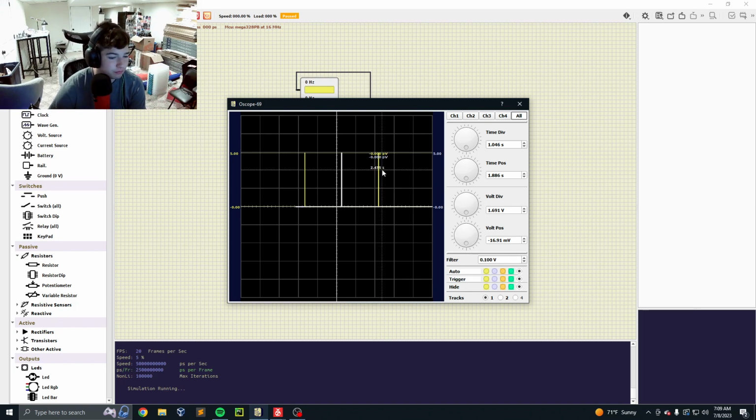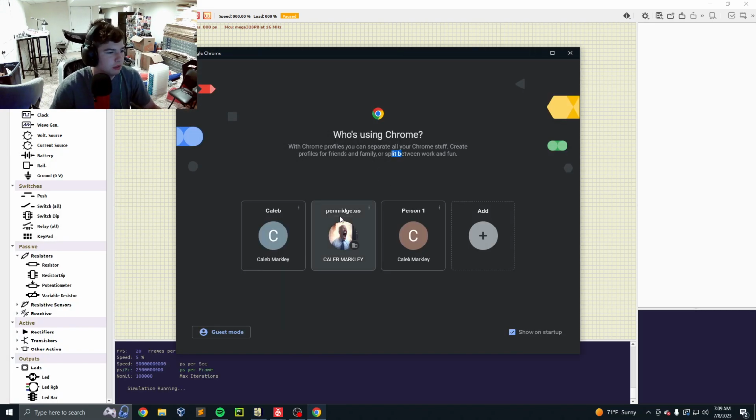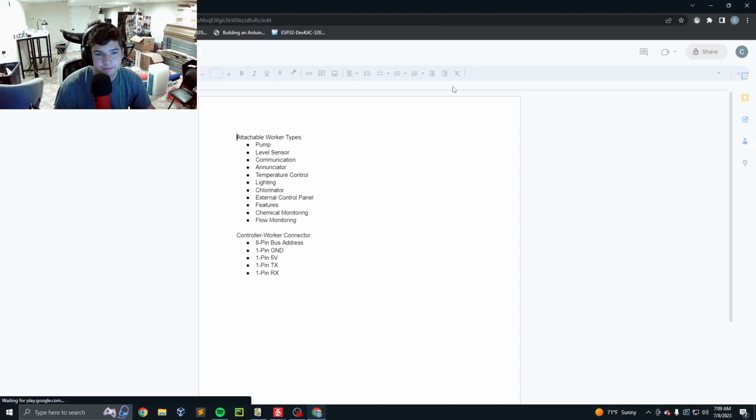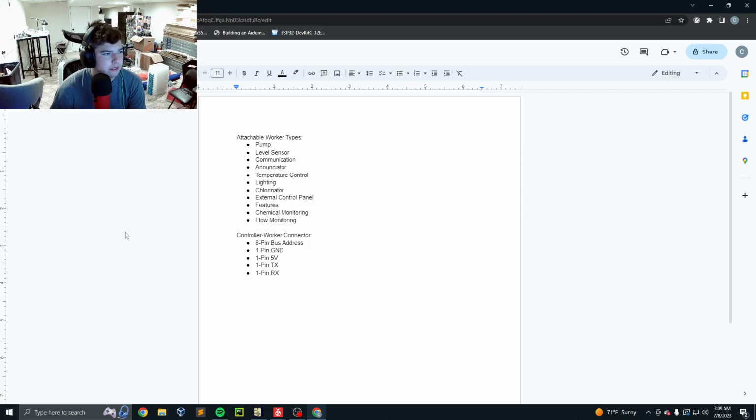And so the next thing to do would be to open up my Google Docs, and I have one for this. All of these are the attachments that can go onto this bus and can be communicated with. So I need to define level 1 communication.